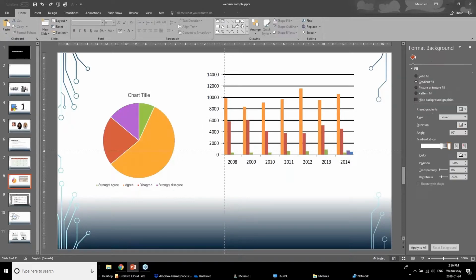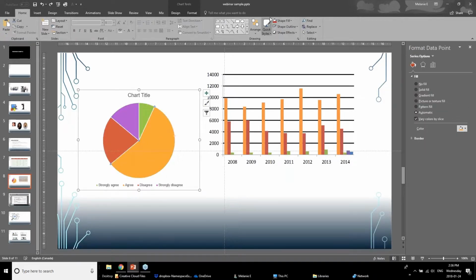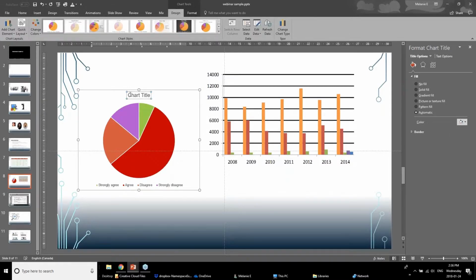So this one gets a bit tricky because you have to actually select this particular part of the graph and fill it in. So you can manually go through and select all of it. You could also go in and change your title. So there's a lot of stuff that you can do in here as well. And you'll see there's some additional features here in terms of editing the data. You can even change your chart type.